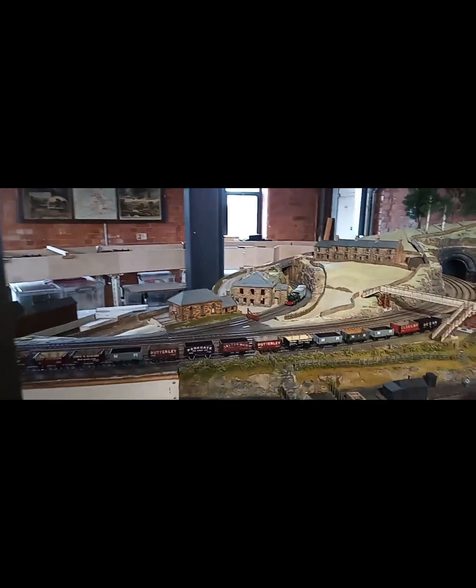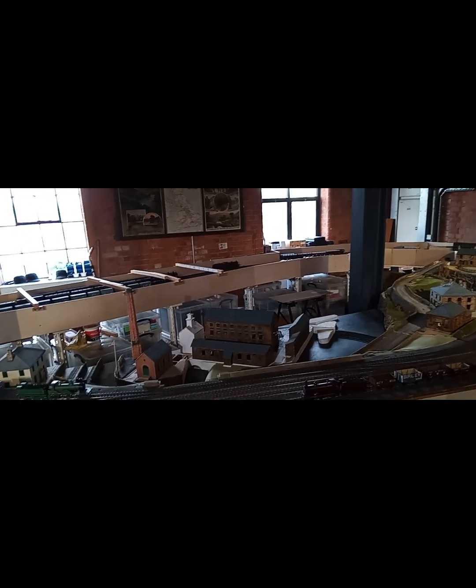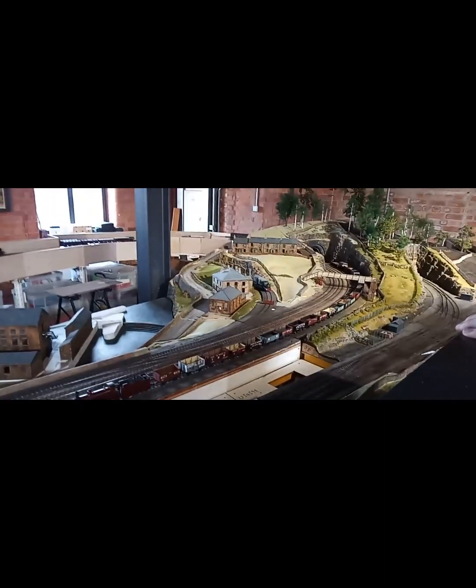Oh, 044. What do you think, Joel? Absolutely love it. You can come here anytime at lunch and stuff, see if there's anyone working on it. Can this support a mail train? A mail train, heavy. Okay, that's fine. I'm impressed. It's all old gauge, you see. Yeah, I'm recording this for a channel. Oh, you have a channel? What's it called? Million Productions.